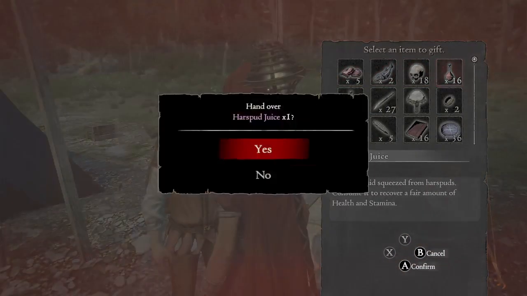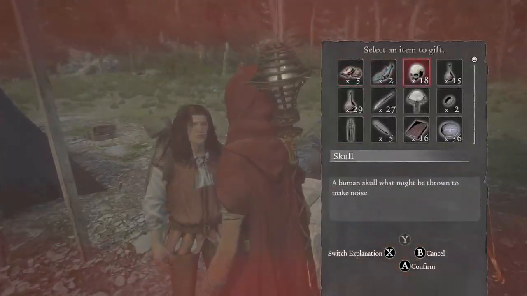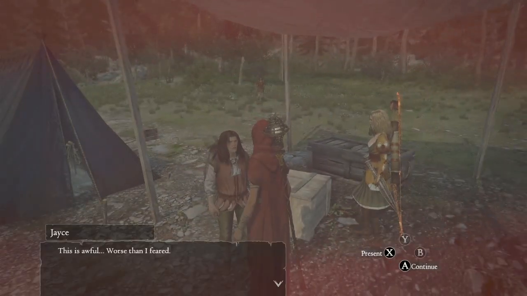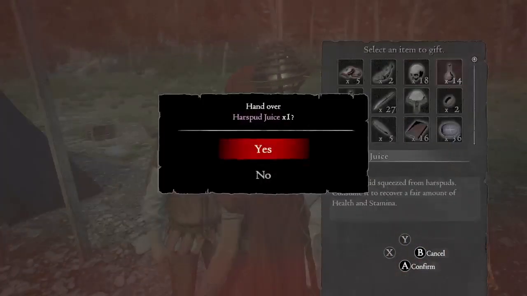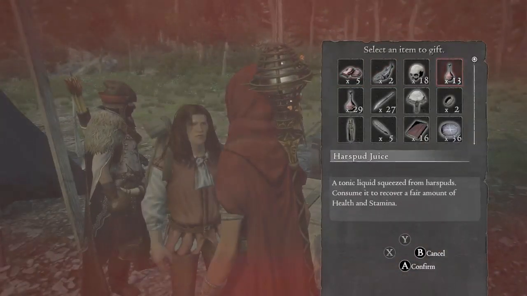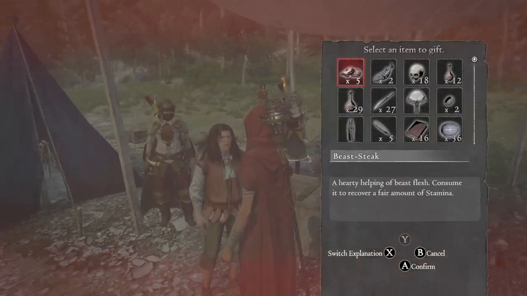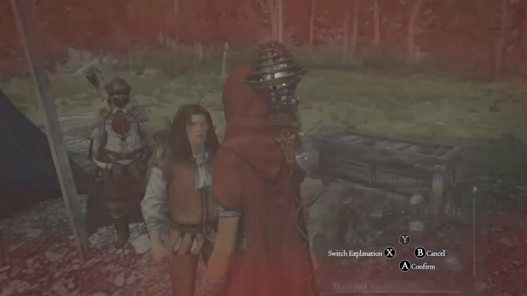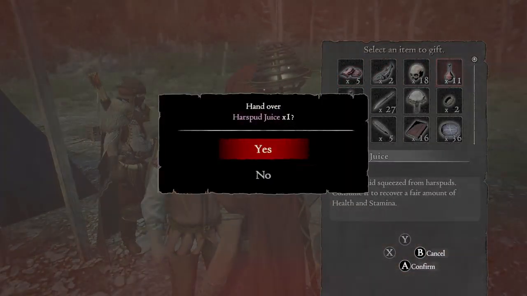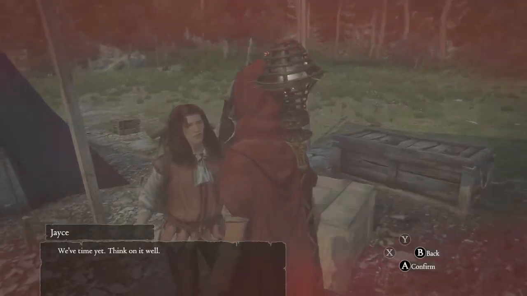Is that a guard over there? Oh, that's my pawn. Come on, Jace. Love me. Love me. Gosh. That's what happens when you go an entire playthrough without talking to people. I don't think I've been in this camp this entire playthrough. Yeah. Okay, let's talk to the guy.